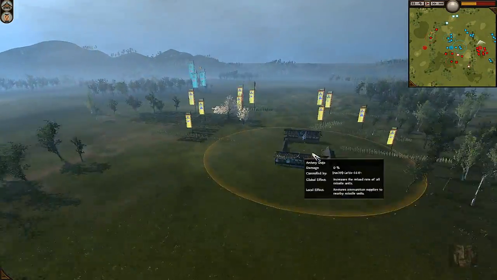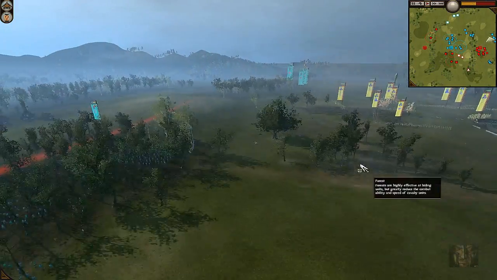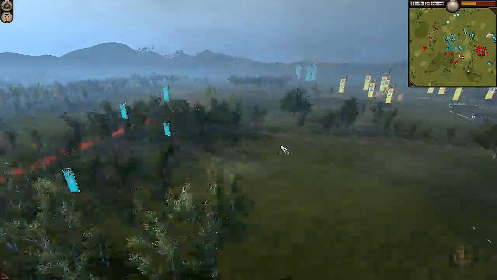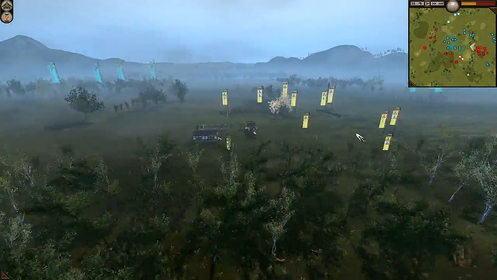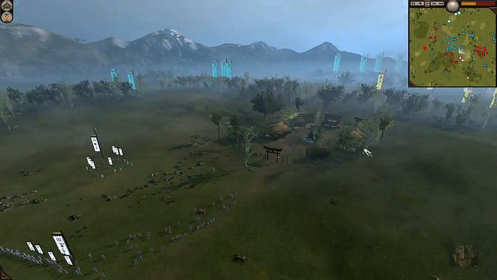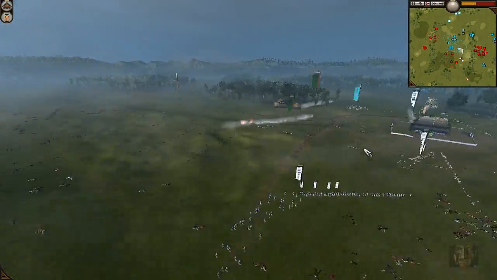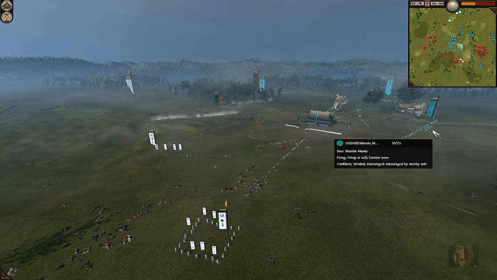Let's go ahead and look over here, see how Marcus is doing. He has a ton of units over here still, and he has all this cav still, so it looks like it's going well for him. Looks like Frog did put his general in stand and fight. He's not doing very well.